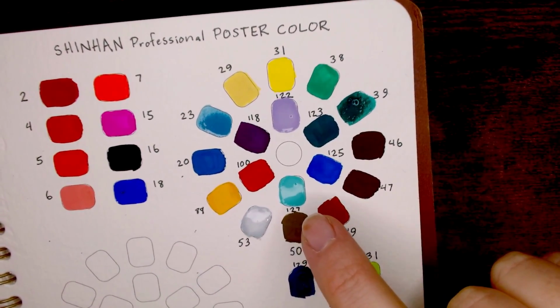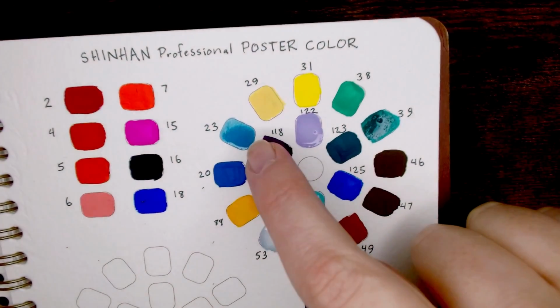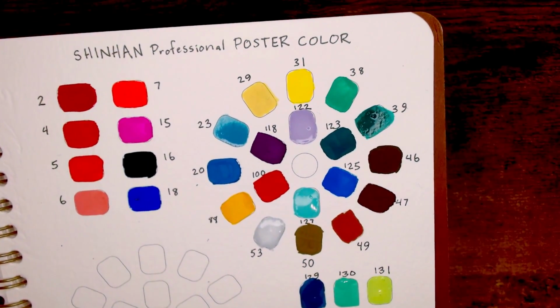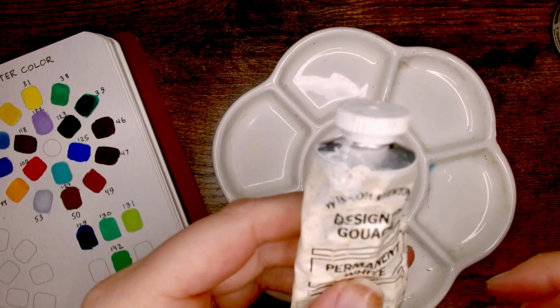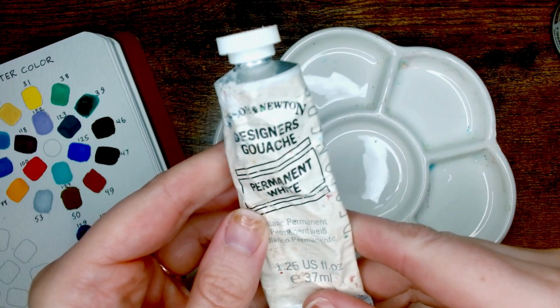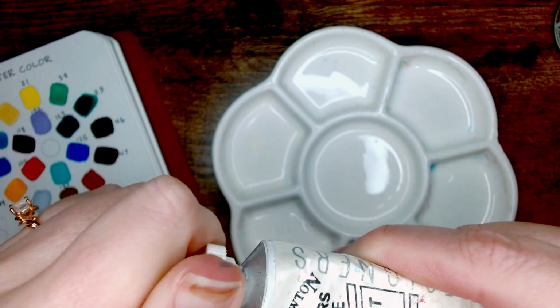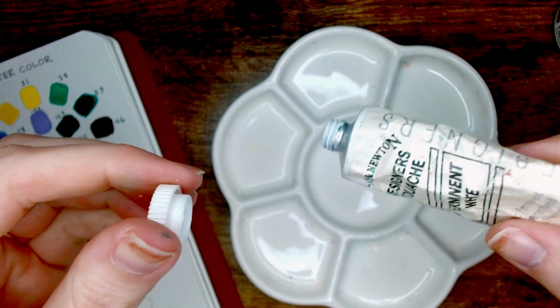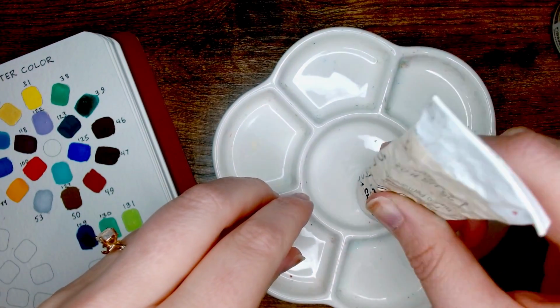Can see that there's a couple of swatches that haven't dried completely and still have that glossy quality. It is certainly a mixing problem that in some cases I exacerbated myself with how I applied them to the page, so not going to be too harsh in my judgment. We're still not done yet, there's one other thing that I wanted to try out to test these.